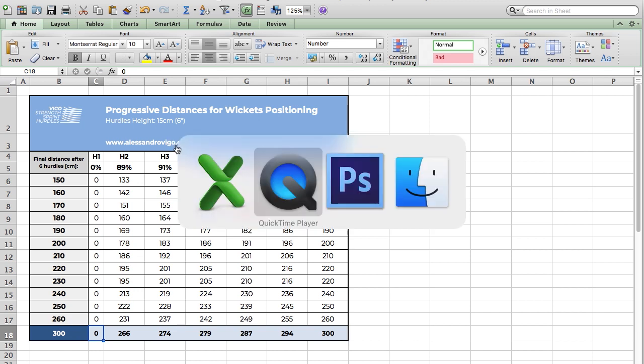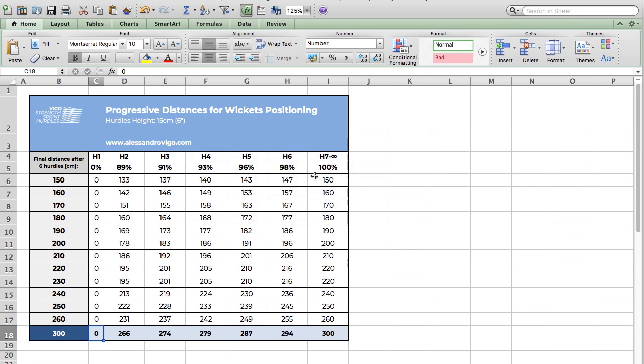Another thing that I want to show you guys is how we actually place wickets. I was thinking of taking videos, but then in the end I thought it was much easier to make a little drawing. So let's say this is our running direction, okay? And here we have our first wicket. As we said, let's go to the Excel table. The second wicket at 178, the third one slightly more, and then slightly more, and so on. So we will have the athletes running in this direction.